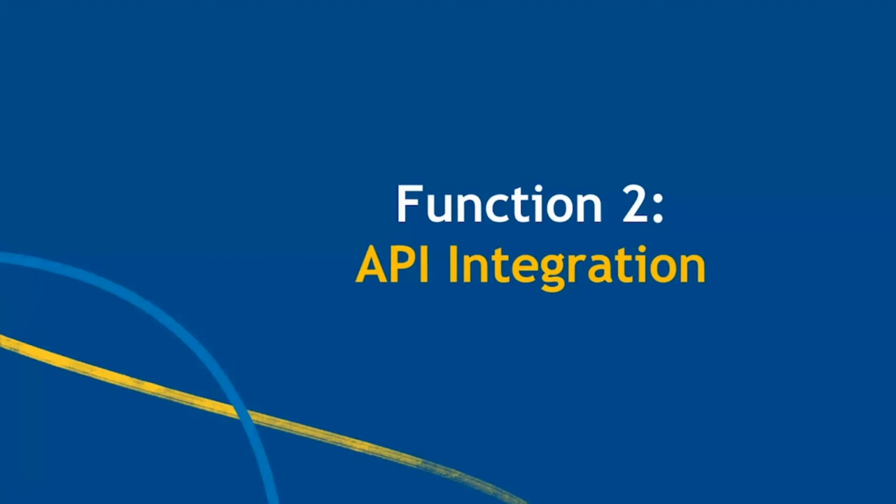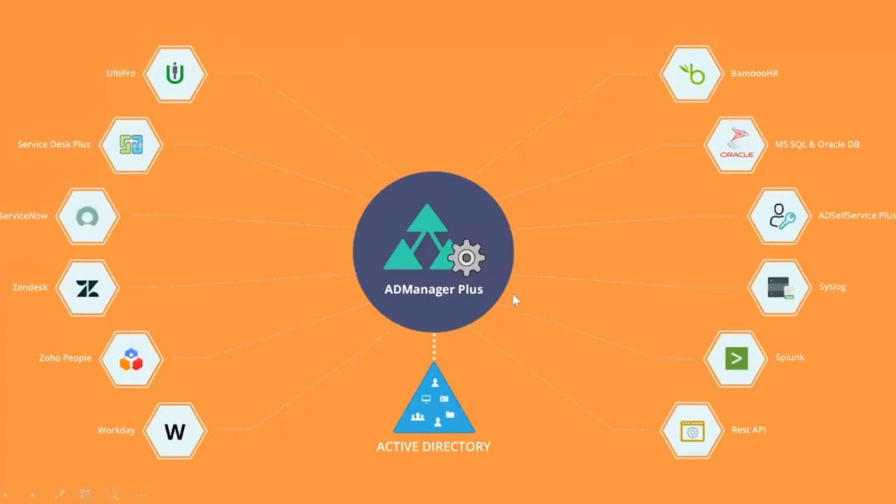The second function that I think an IAM solution should have is the ability to talk to other business applications. Talking about AD Manager Plus as an Active Directory and Office 365 management tool, now that most of you said that you're operating in a hybrid setup, this tool can talk to a variety of business applications belonging to various verticals. You have Altiris, Service Desk Plus, ServiceNow, Zendesk, Zoho People, Workday, and it can also talk to databases and other HR applications.